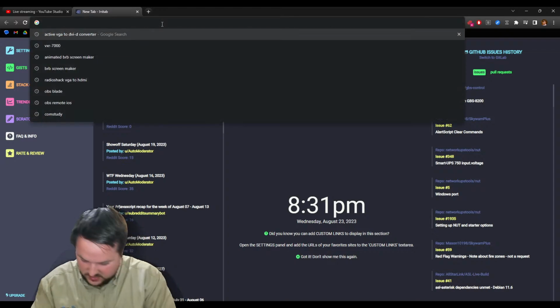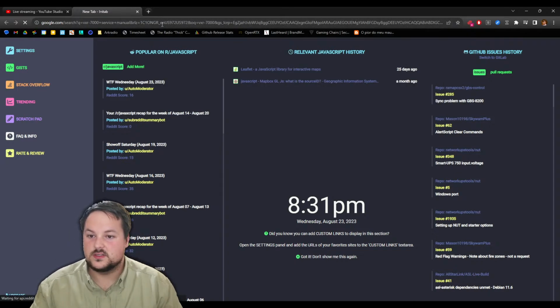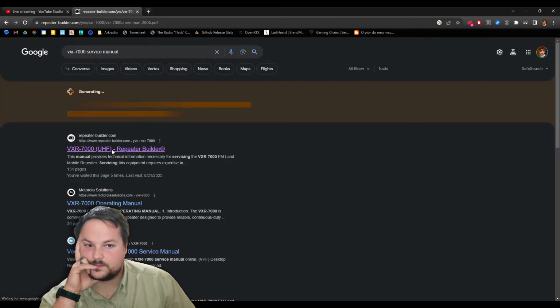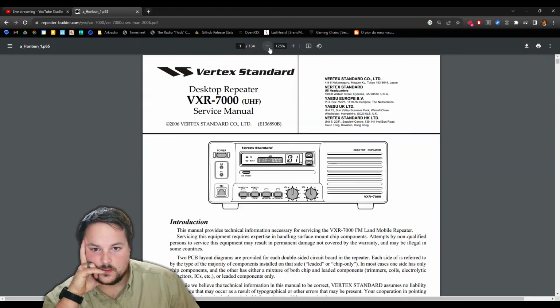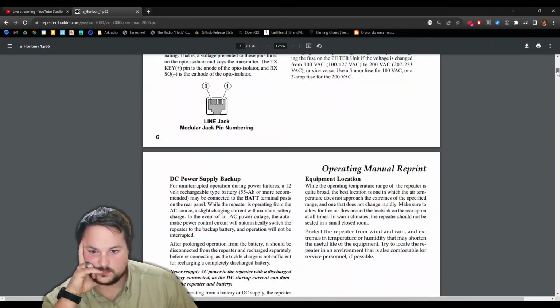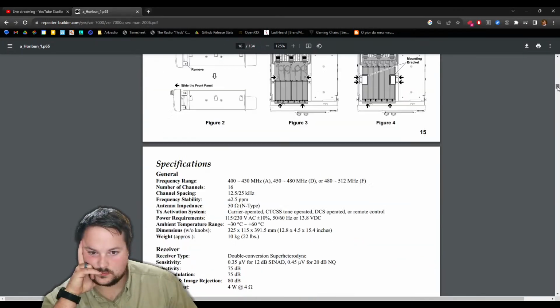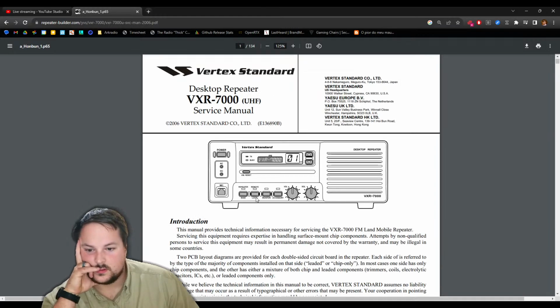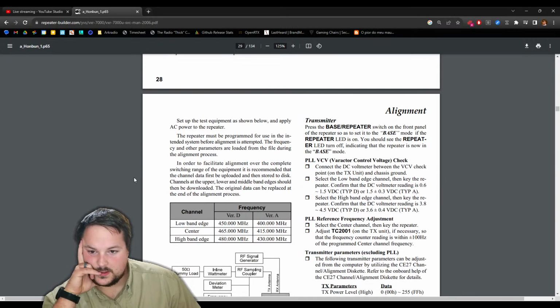I'm doing the EXR 7000 service manual. Scrolling is for losers. Alignment.